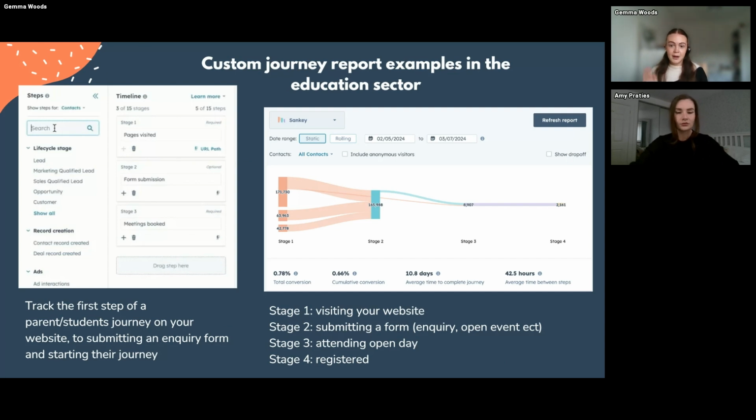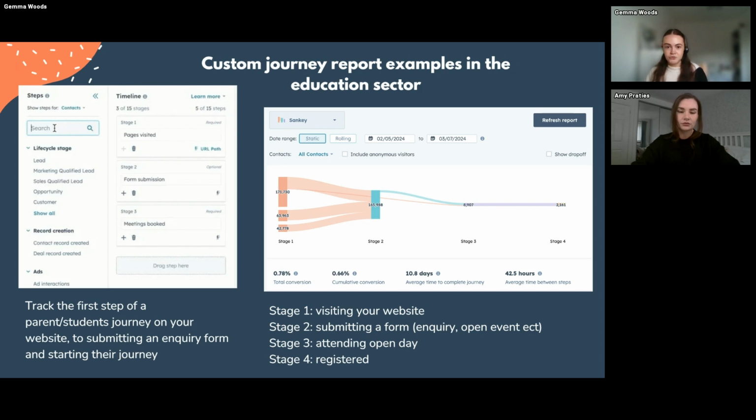Therefore, marketing can come into this customer journey report builder, build out their report, and see where these drop-off points are. They can then create a marketing strategy to engage with more parents or students using your HubSpot tools, so landing pages, ads, website content, or automated emails to promote these events, for example, and then start to convert these contacts or students again.